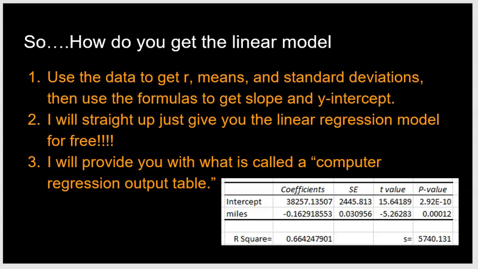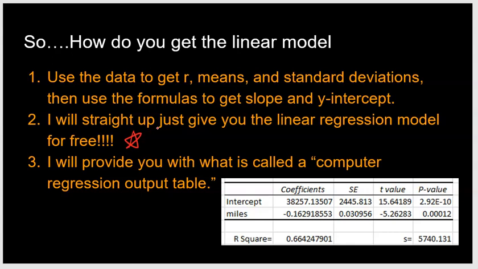And a second way that you could get the linear model is that, honestly, I just straight up give it to you for free. And I'll be honest, typically the AP Stats does that. They don't want a kid to make a silly math mistake and get a whole problem wrong. So they would rather just give you the equation and have you focus on using it than finding it. That is something that's very, very typical. So expect on a lot of problems for me to just give you the equation free of charge.